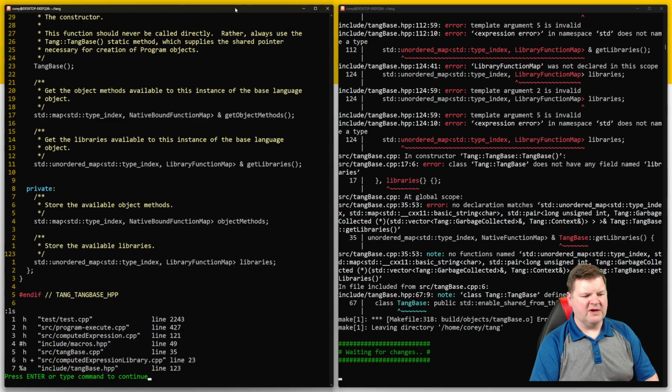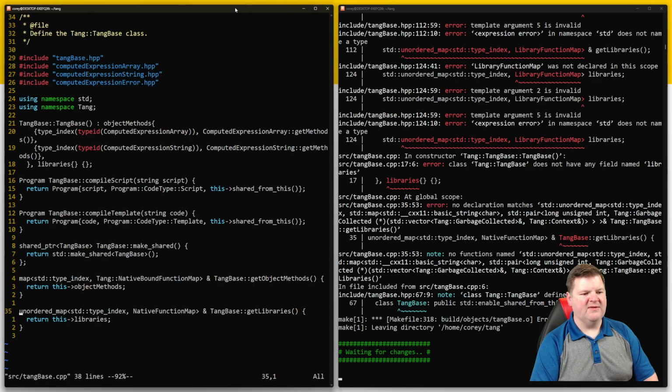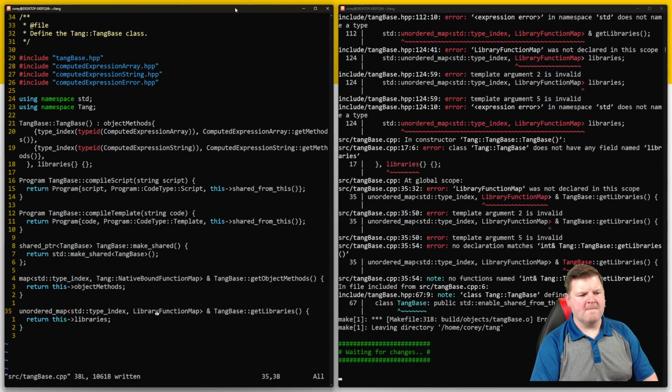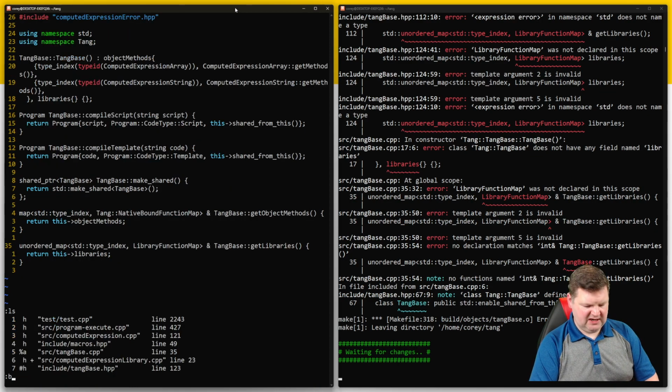Oh, no, we're already in number 7. 5. Okay, and of course it doesn't know what library function map is, and so we need to edit 4.